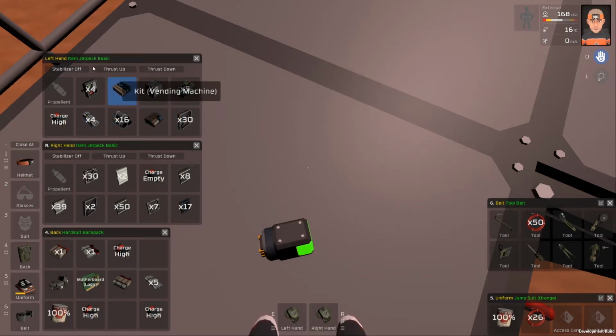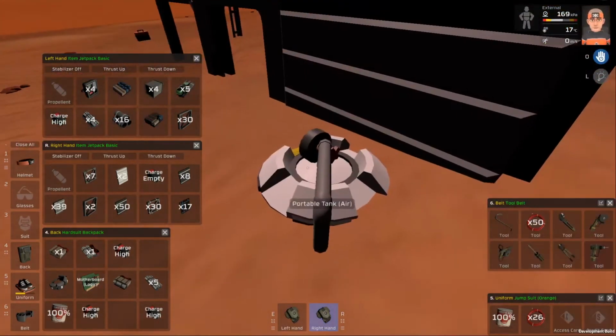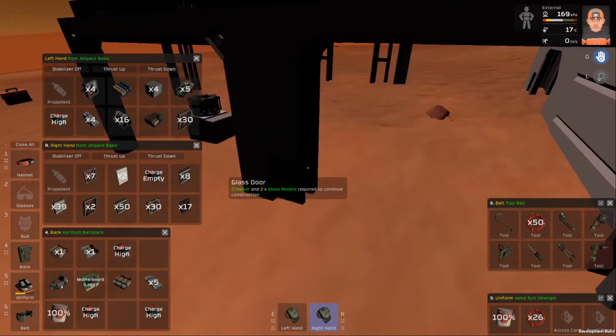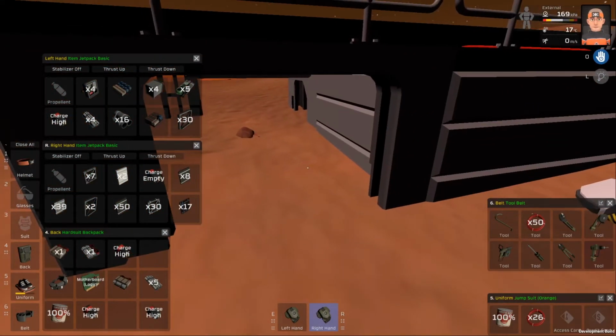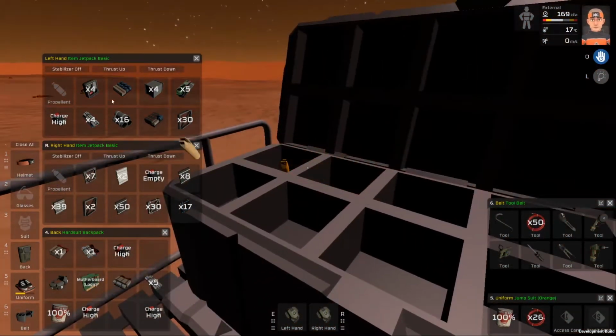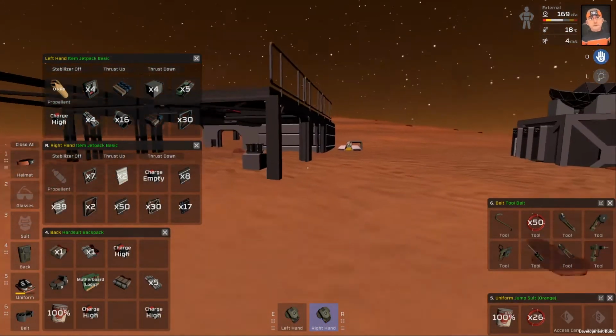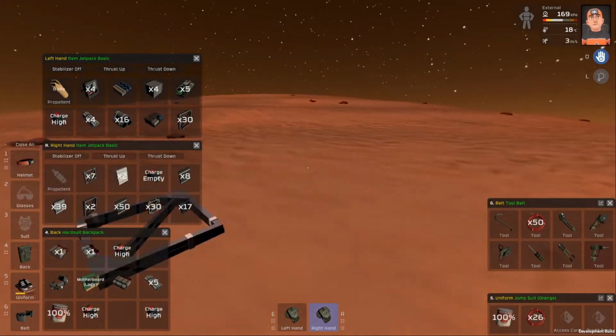Lockers. Vending machine, rover frame, iron frames? No, that's steel frames. Steel sheets. Nah, screw it. I don't need that. There's oxygen, yeah. It's the same as the other bases' layout. And there'll be a gas canister here, which I can put in there. It's empty though, but whatever. Okay. Let's first point up the hill.